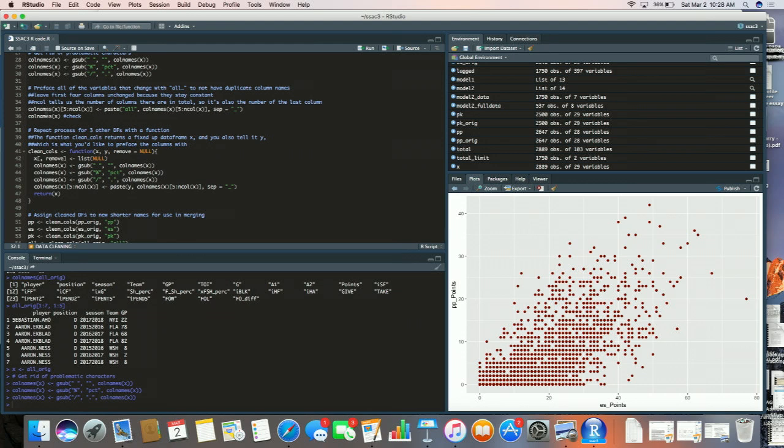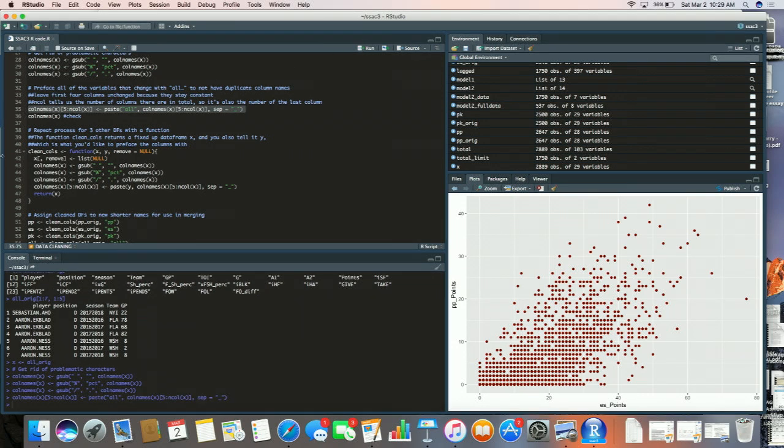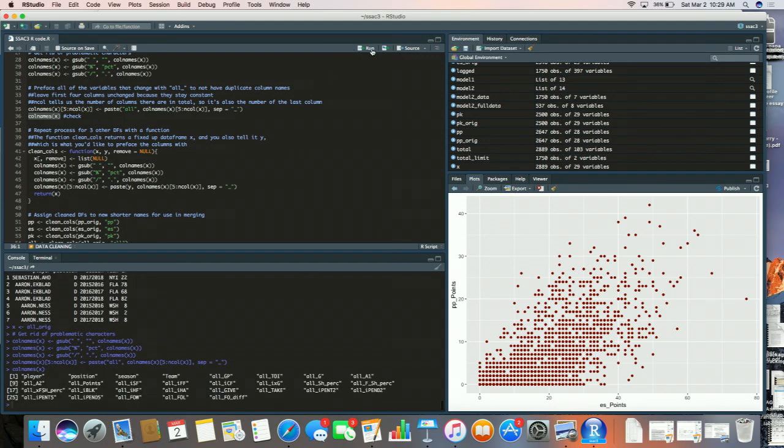And in this command line, we're going to want to leave all the first 4 columns unchanged because they stay constant. Again, these are like team, season, player names. And then the end col portion of it tells us the number of columns there are in total, so it's also the number of the last column. So it's basically saying, okay, just keep the first 4 unchanged and 5 onwards will change. So let's run that. And then we can check the column names and make sure we did that correctly. So yeah, it looks like that worked.